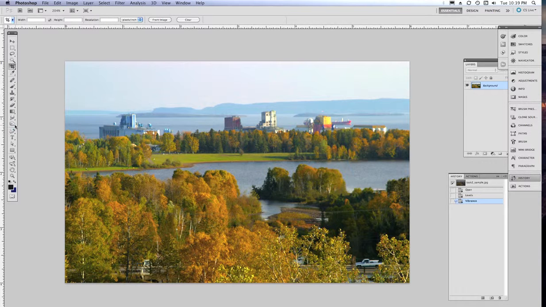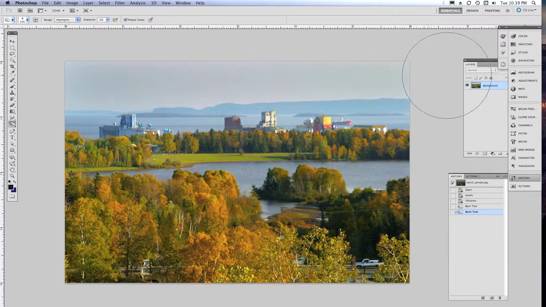If I want to try and make it look a little better, I can use the dodge and burn tool over here. I'm going to use burn, and I'm just going to bring the sky down a little bit. You have to watch how much you burn. I just want to get it a little closer into balance, and I'm kind of happy with that. So there it is, a little bit too bright. There's bringing it down. It's a little bit more subdued. The only thing I don't like is this car down here, or this truck.